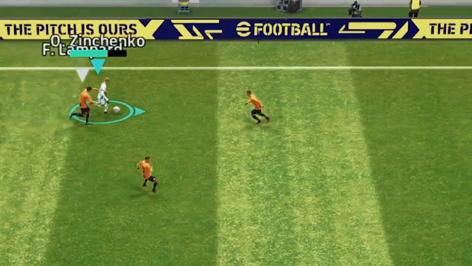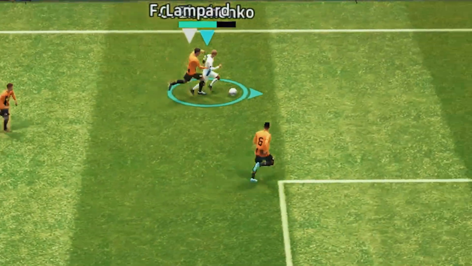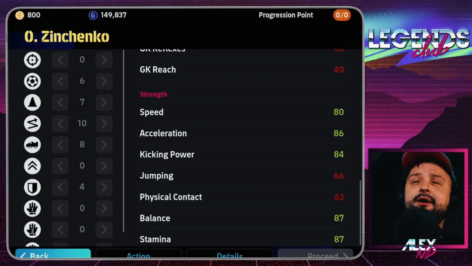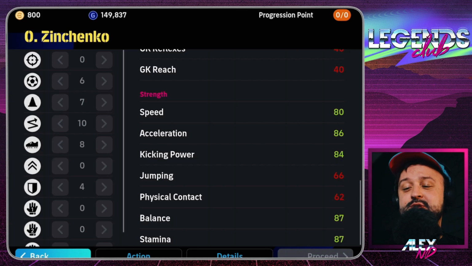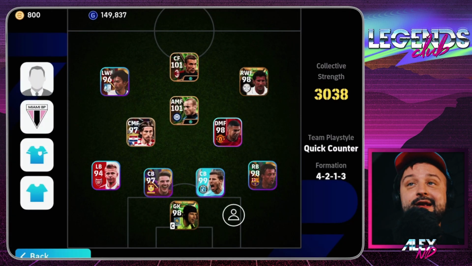I would love to replace it with a better card of Zinchenko. And this is the build. He can run, he can dribble. I gave him a special double touch, I gave him montage pass, and I gave him man marking. He has interception as well. So this is a very solid stat. Acceleration 86, balance 87. He can play as a left midfielder, and oftentimes in a different formation I use him as a left midfielder.